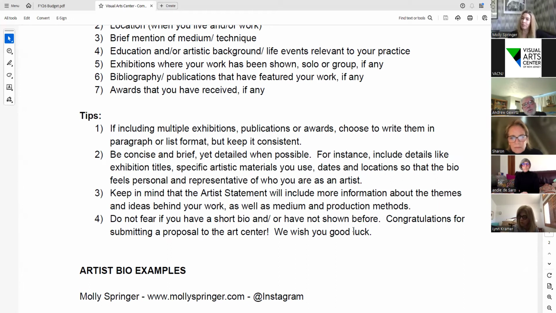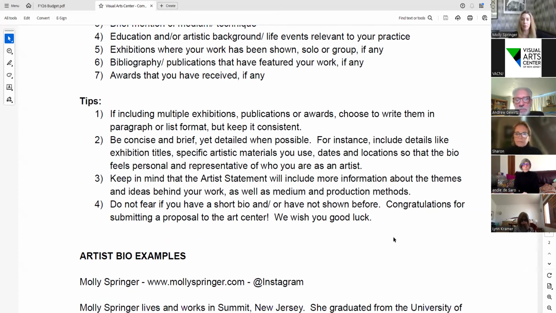Be concise and brief, as the instructions indicate, but it is very helpful for us to have details, as much as possible. Keep in mind that the artist statement will include more information about the themes, as Andrew pointed out. Here is really the cut and dry things that you've done, and what you want people to know about your education and background.